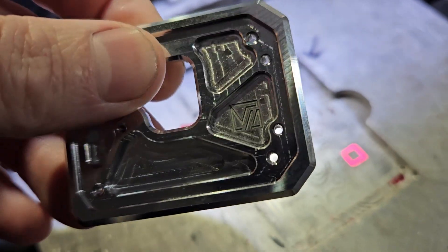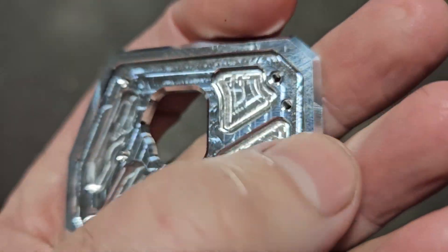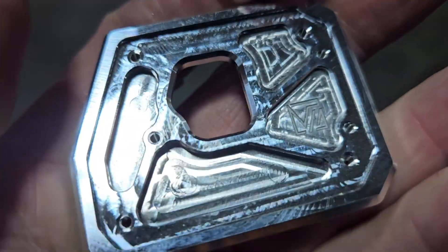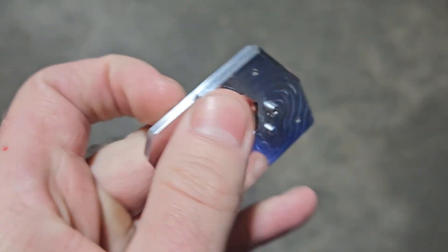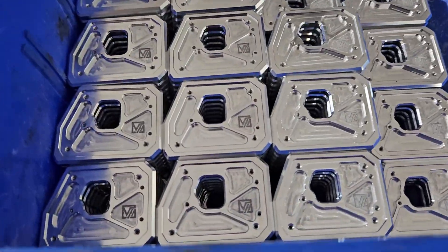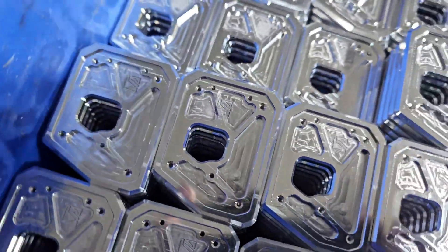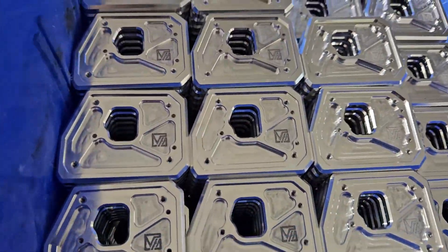Looks great. It's kind of hard to see, but it just leaves like slag around it. I like to throw them all in the tumbler and smooth everything up and blend those edges in. Alright, just lasered a boatload of these. Let me show you the finished product. This is most of them — they look absolutely amazing. Off to the tumbler, there you go.